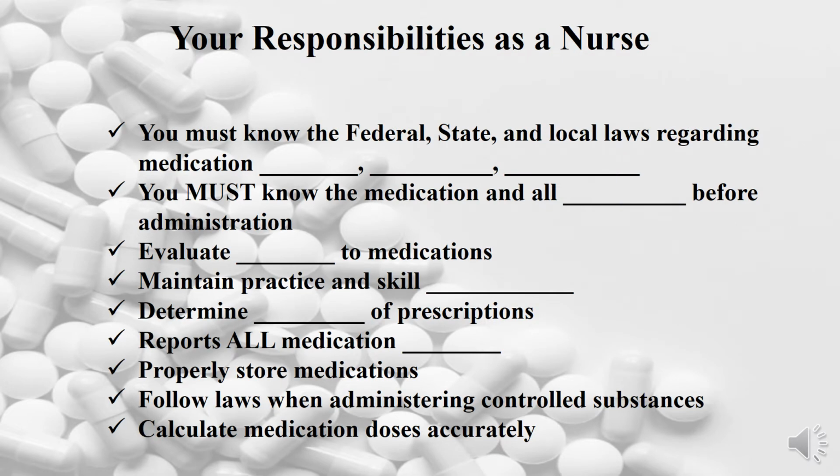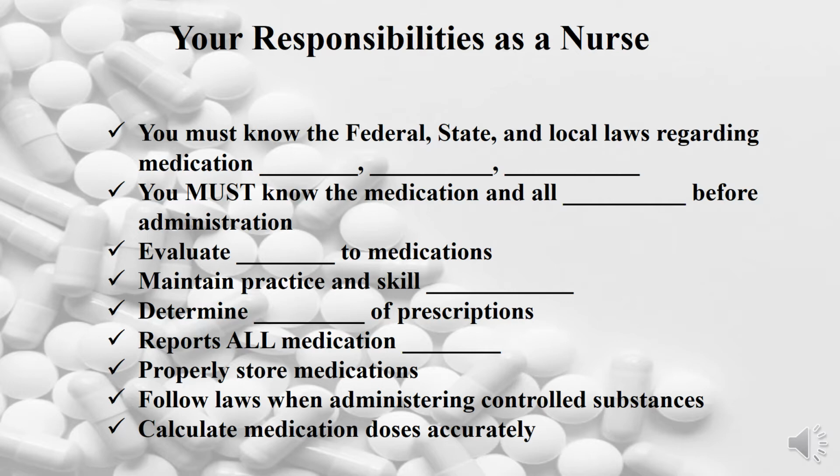As the nurse, you will have an incredible amount of responsibilities. When it comes to medication administration, your responsibilities as a nurse will be to know the federal, state, and local laws regarding medication prescribing, dispensing, and administration of medications. You should know the medications and all implications of that medication before administration. You need to evaluate the response to medications.